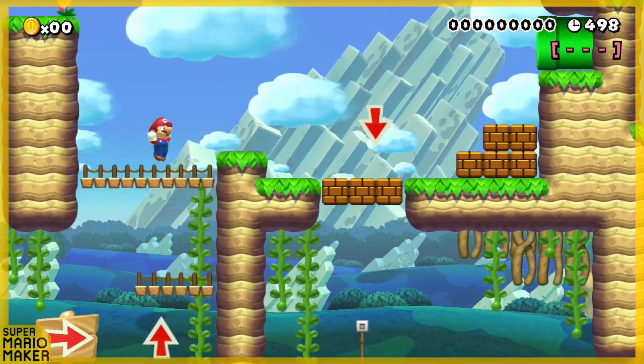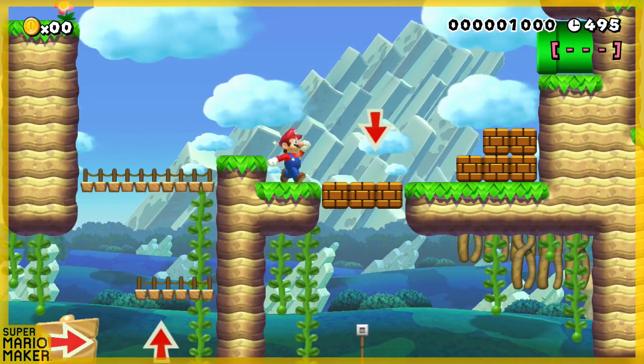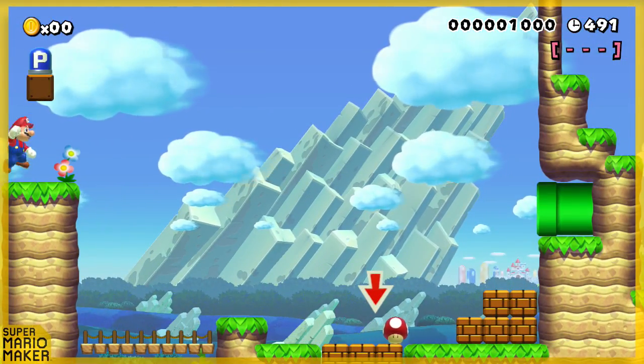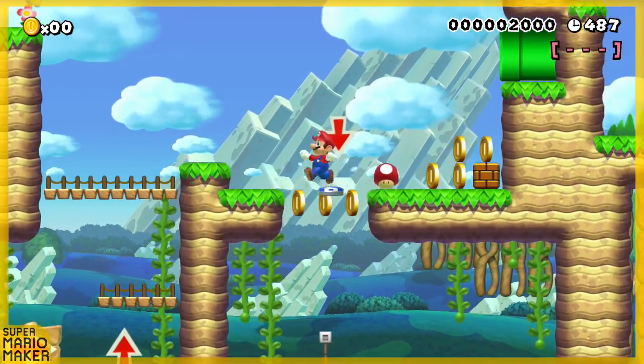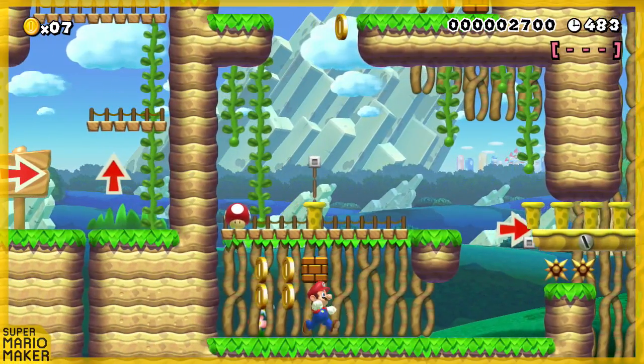Okay, the first secret is right in the starting area, seriously right above where you begin the level. There is a hidden P-switch up here on this one ledge, and you can use that instead of ground pounding to get through the first set of blocks, and also it reveals the location of a hidden block which contains a 1-up mushroom.